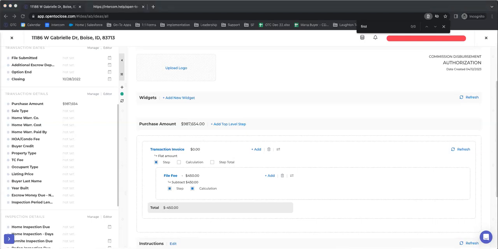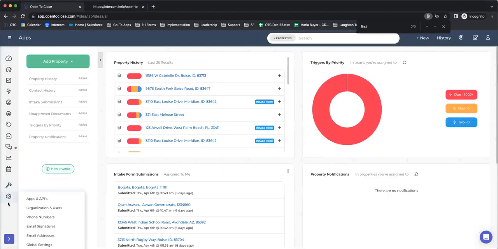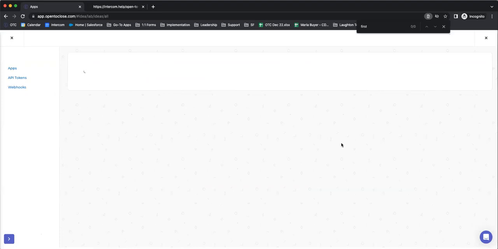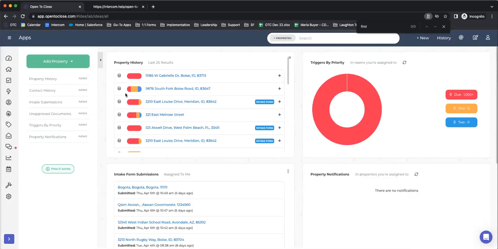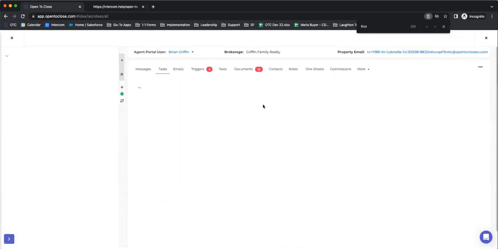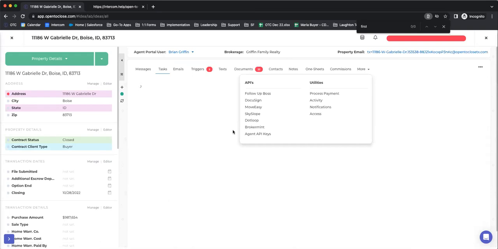Yeah, so you actually did mention the Stripe integration, just another option that if you do happen to have Stripe, so this is required, having Stripe. If you go into, okay, so good, you did have Connect, I wasn't sure. If you go into that property again, and then go into your more options, there's a process payment button there.